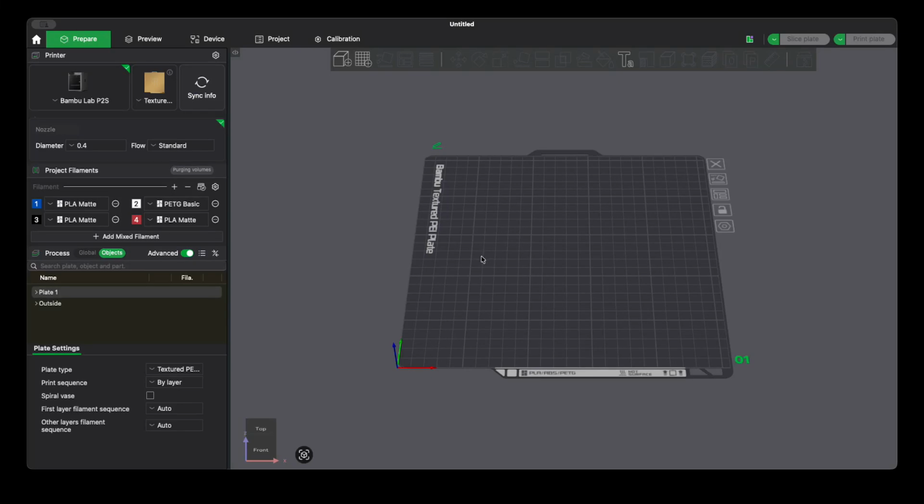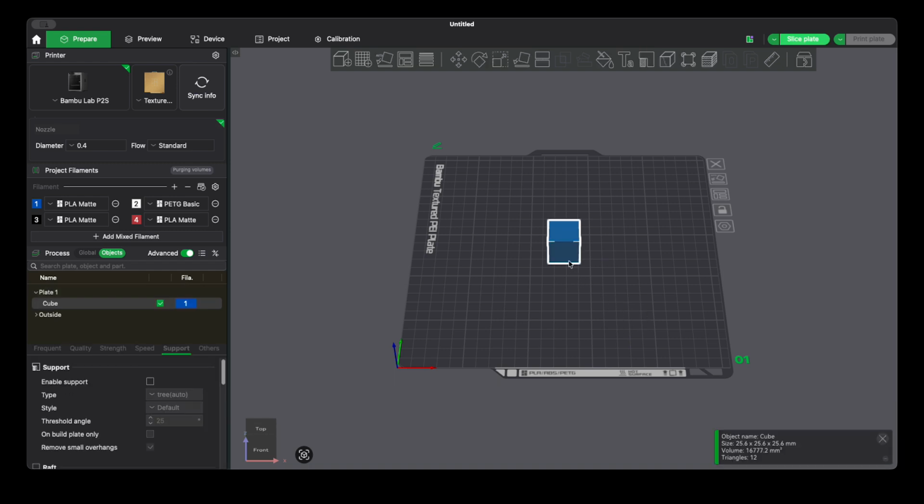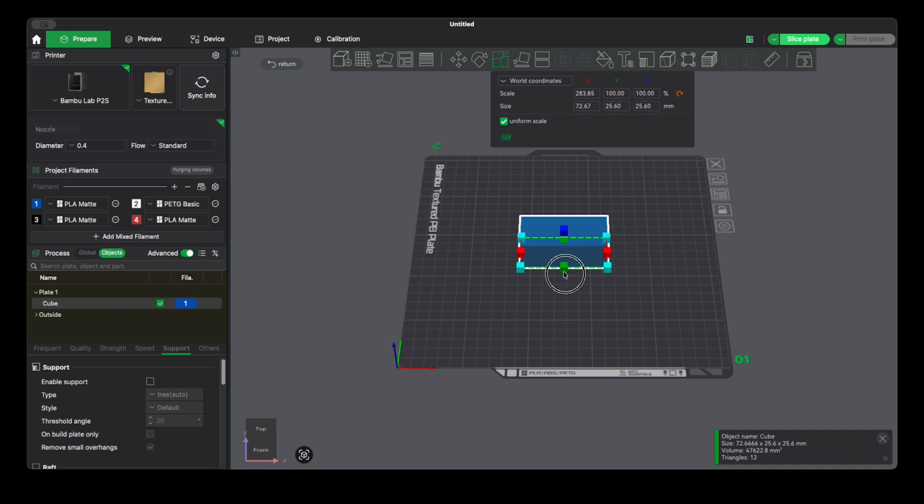Hey everyone, I'm gonna do a quick video on how to add text onto a print. I don't have a print to do, so we're just gonna do something very quick. So we'll add a primitive, which is this. We'll just do a little rectangle, size it down a little.